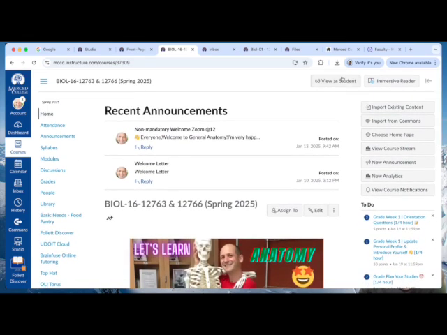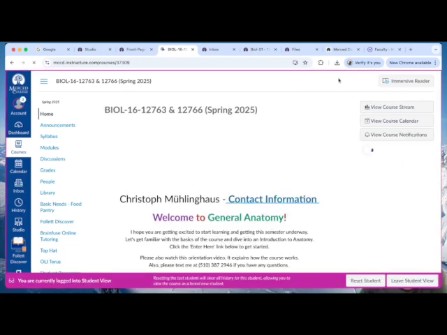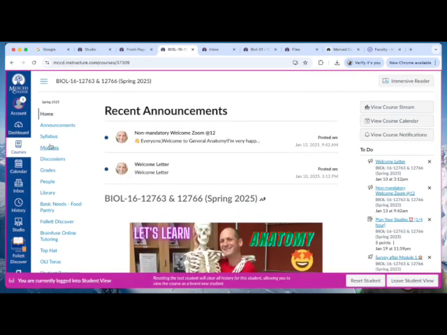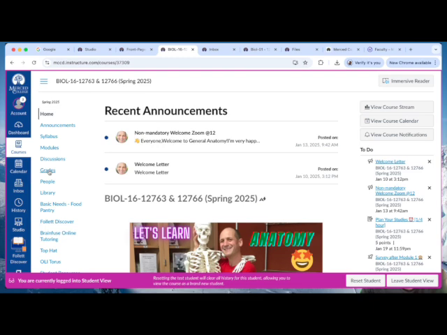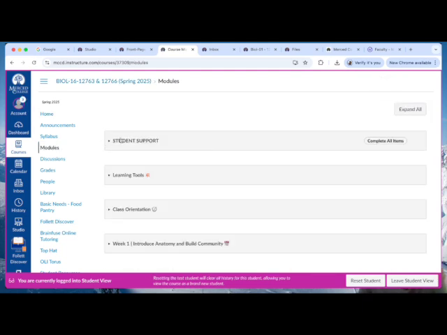Let me actually go into the student view. I'm not sure I'm not in this. You can access everything over here through modules as well. And then over here, we've got these tabs. I might have to change a few of them. There's a lot of them showing. But what you really need is announcements, which you can see here, the recent ones. Syllabus, you can access through modules. And then the modules are the most important thing where you can access everything easiest.